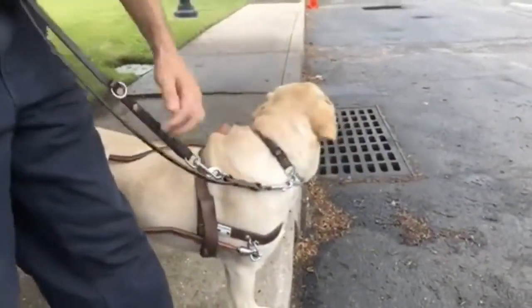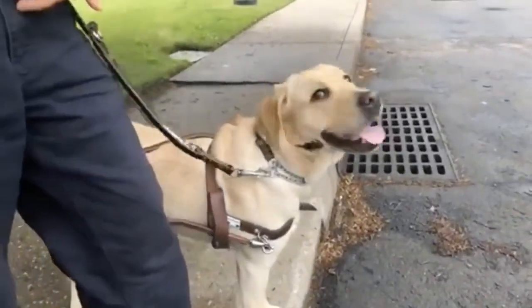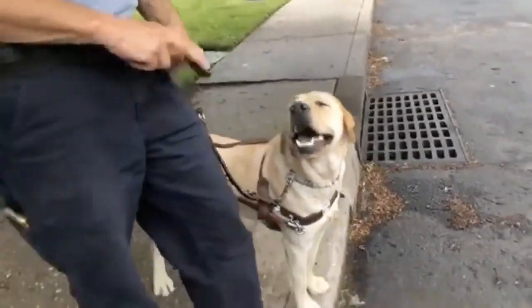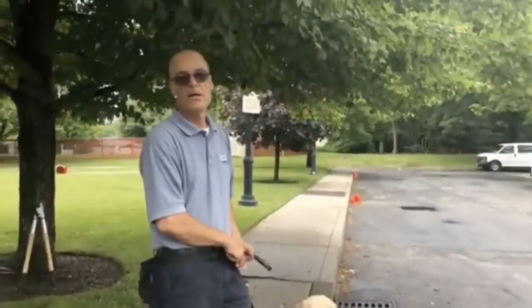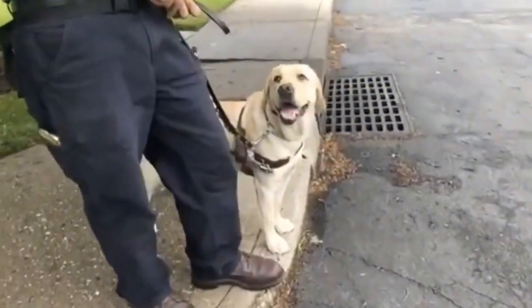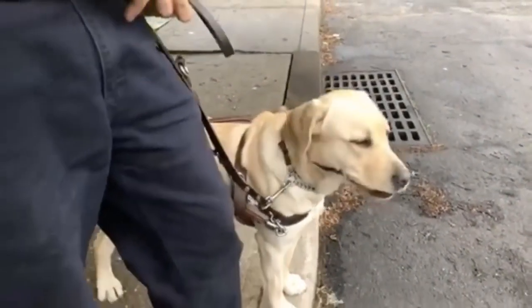What we're going to be doing next is going to busier towns, more crowded places — malls, Flushing, Queens, Manhattan. We'll be taking Smudge on the escalator probably next week or the following week. And trains and subways. Then any specialized thing that someone who may be matched to her may need. And we're going to get all that in in five weeks.